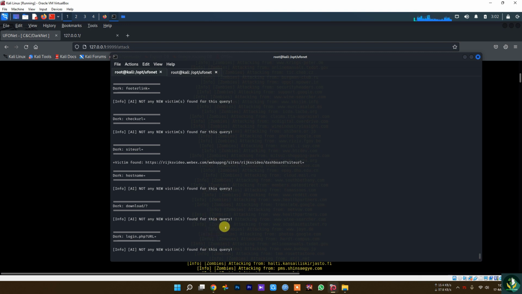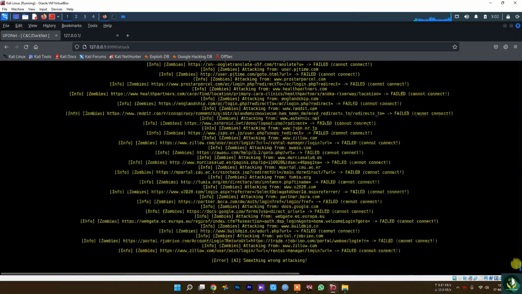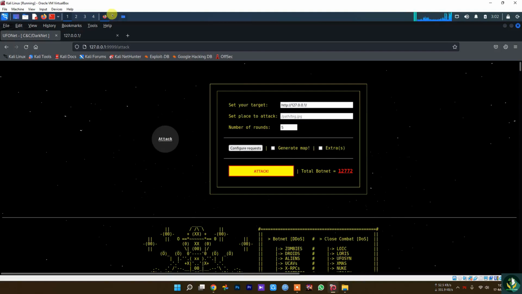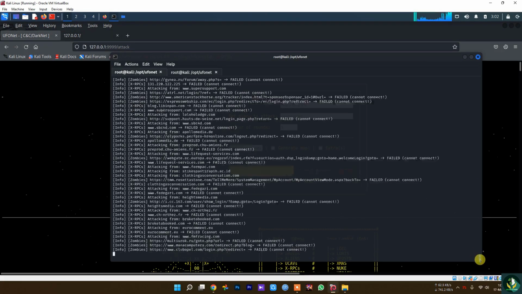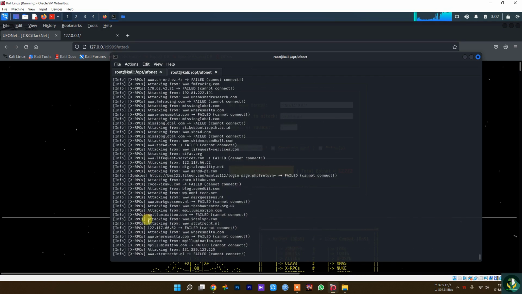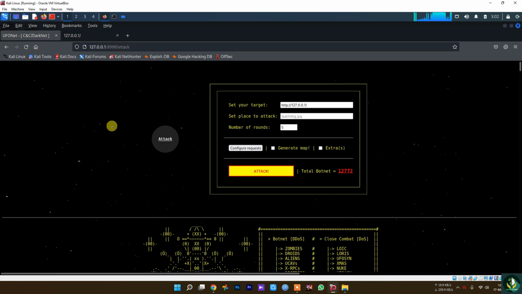This couple of rounds of attack started and came from multiple zombies, and after a certain time the host will just go down. Lots of zombies and lots of things are also on your terminal, attacking from this web page. So that's all about the use cases of UFONet.